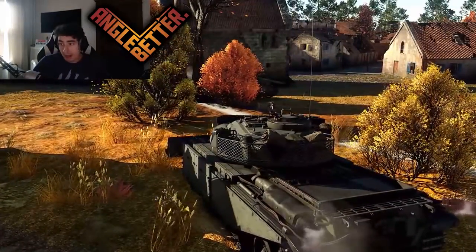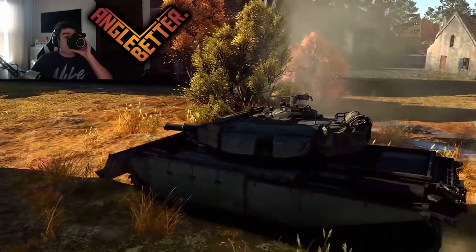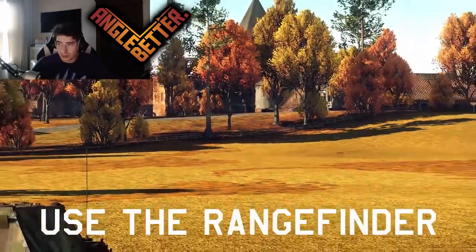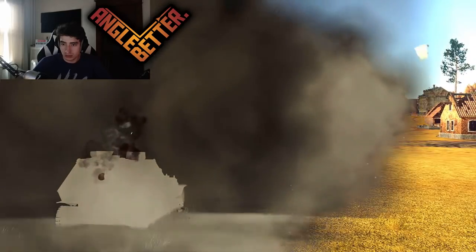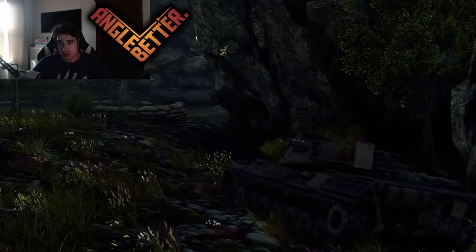I think the thing to always consider with this kind of thing is that there's never really a way that spawn camping is going to go away forever. There's no way to completely stop it, within reason of how the game works. People always say, well, that idea wouldn't work, but you can never get rid of it. You can only limit it. That's the only way you can really do it.